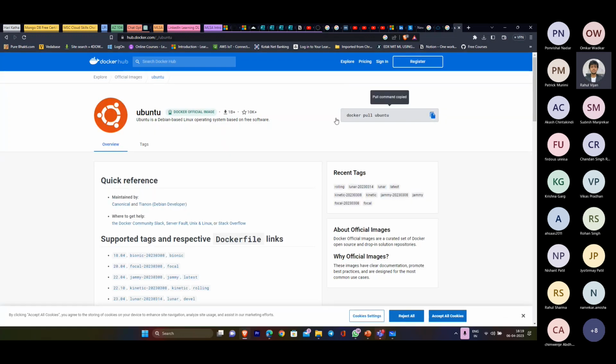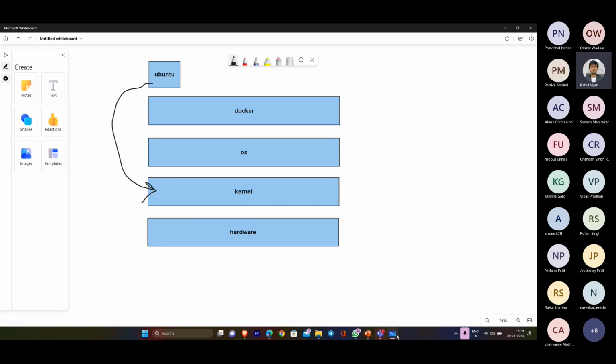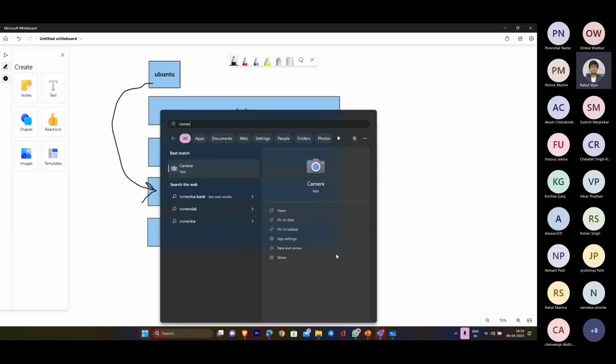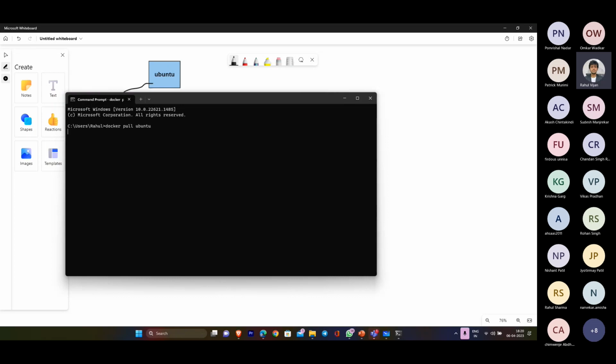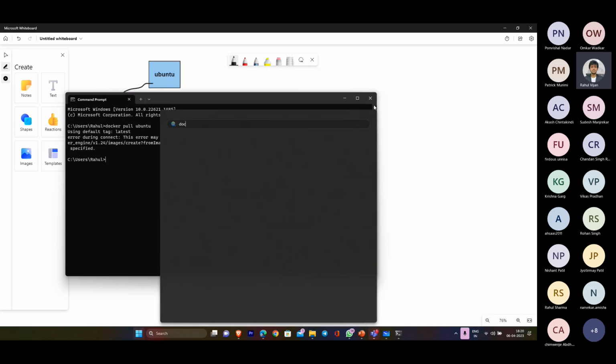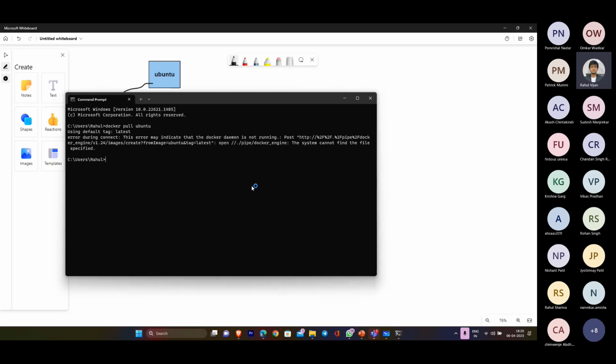This is Docker Hub, basically for containers. There is a repository online. A repository is nothing but a storage system where all these machines, the images of the containers, are kept. So if I simply do docker pull ubuntu, okay, I need to start Docker first. This is the Docker software on my own PC, Docker Desktop. Once I start this, I can pull that image. An image is nothing but the OS file. The OS file for Ubuntu, which is very compacted and compressed to work on Docker, will be pulled here.